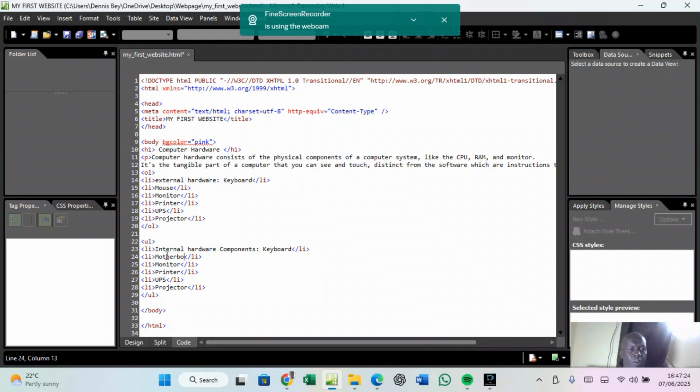A motherboard is found inside the system unit. Motherboard. And then on the motherboard, we are going to have what is called the central processing unit, the CPU. On the CPU, we have things like the heatsink and fan, the fan that cools the heatsink.